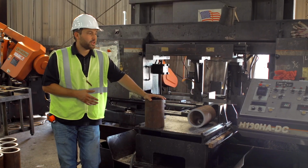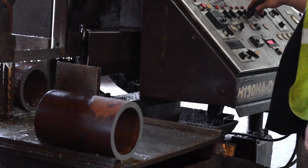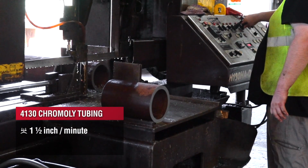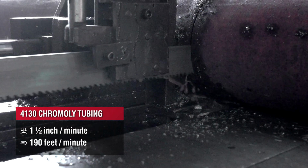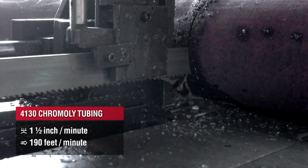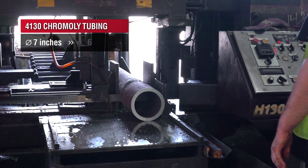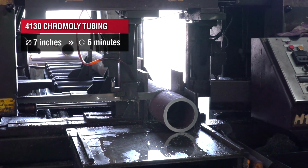So on the H130, we've got our feed set up at about 1 inch to 1.5 inches a minute down feed rate. And our speed is right around 180 to 190 feet per minute. With our 601 blade on our H130, we're able to cut this 7-inch part in about 6 minutes.